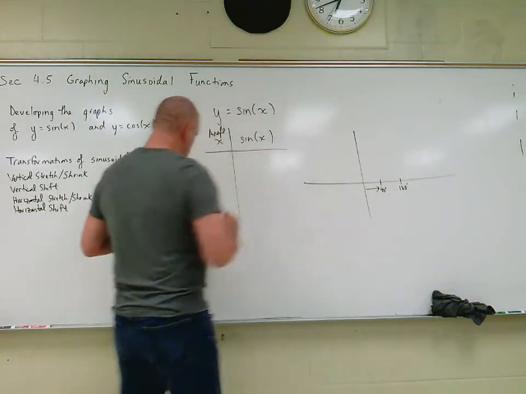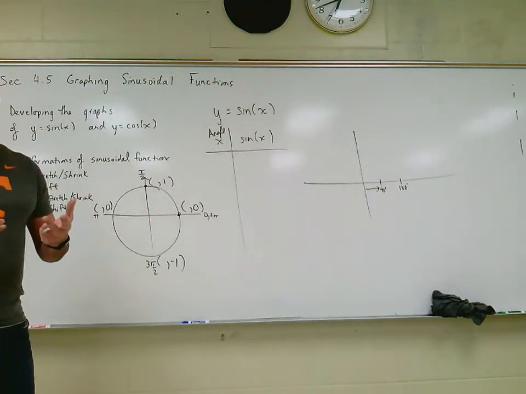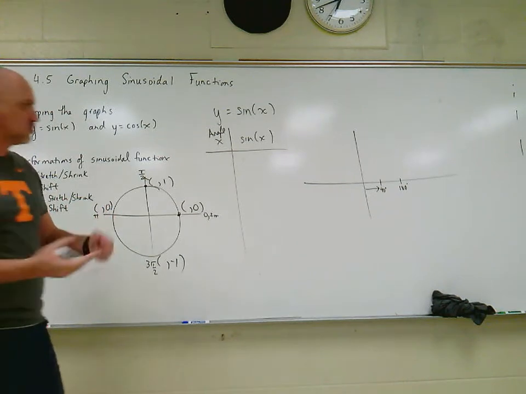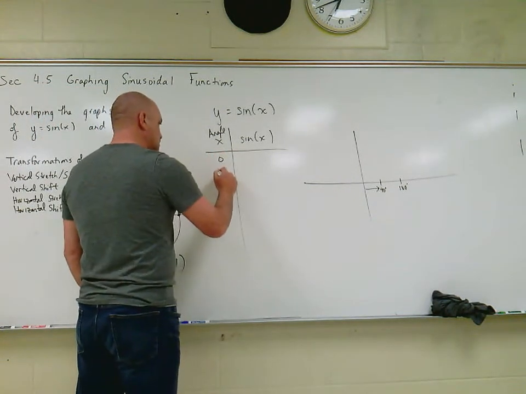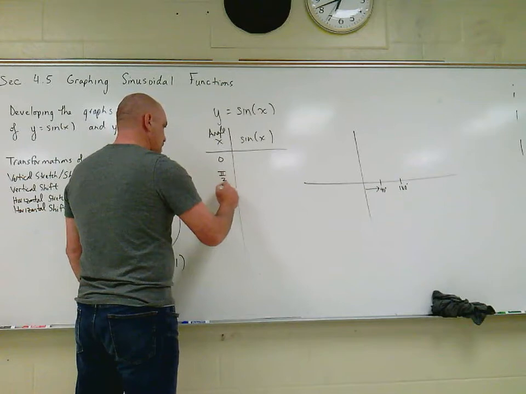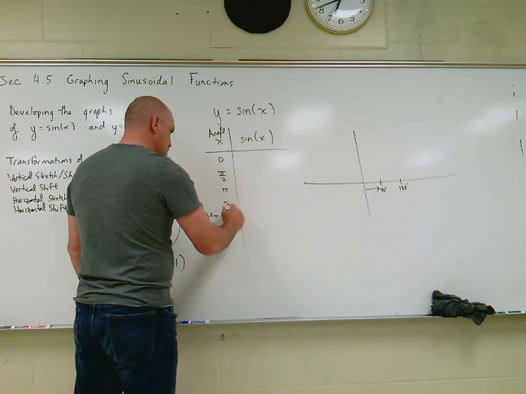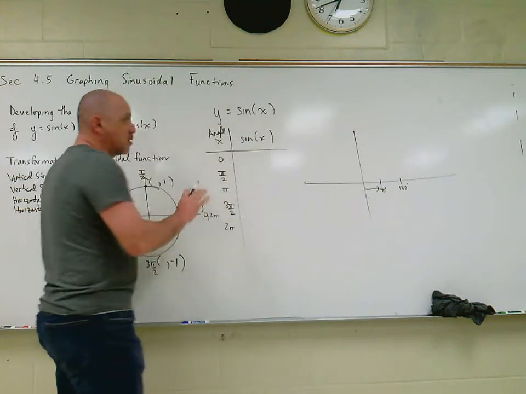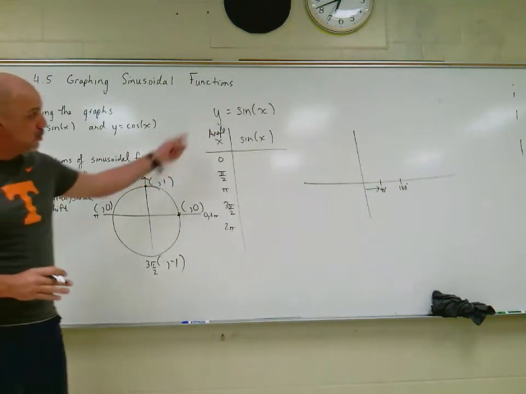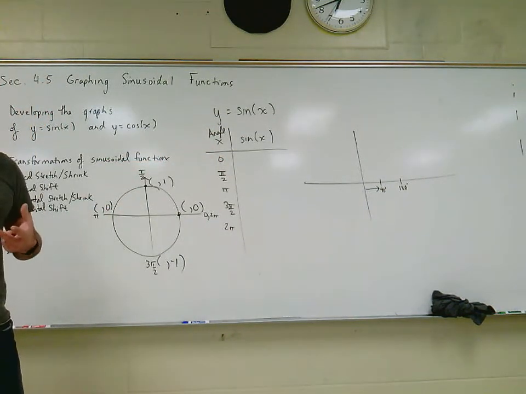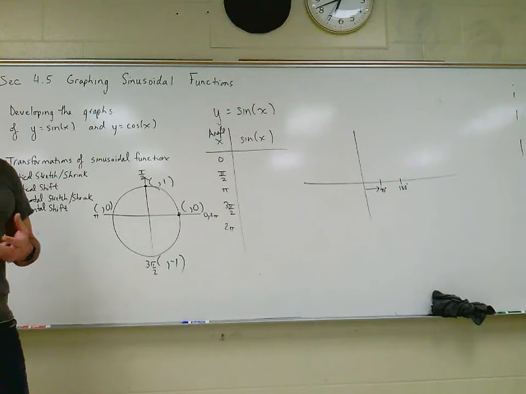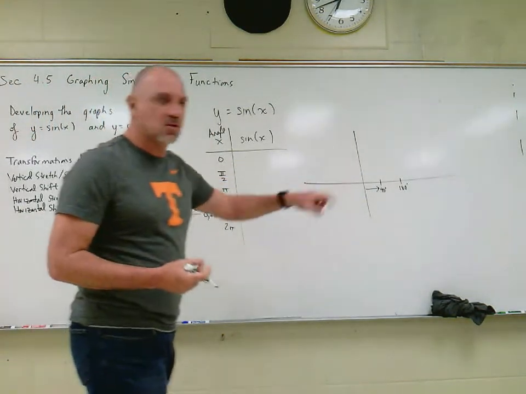So let's erase that. And now, since 0 is an angle, let's start with that. Instead of just going straight to 90, let's start with 0. And then let's do pi over 2, pi, 3 pi over 2, then back to 2 pi. Go ahead and use those as your inputs, and then get your sine answer, and then we're going to plot those points. And then I'll talk about how we can plot those on the x-axis.